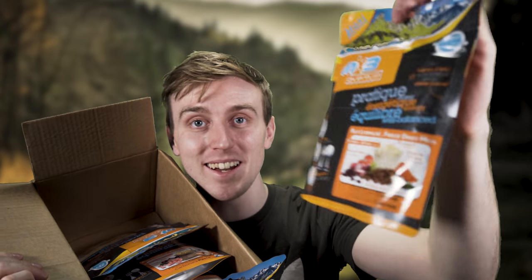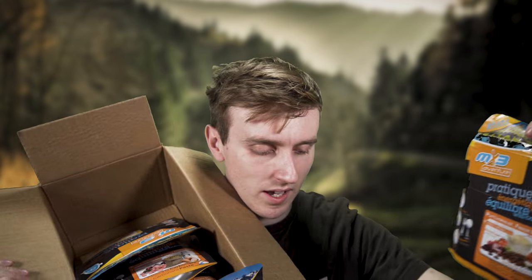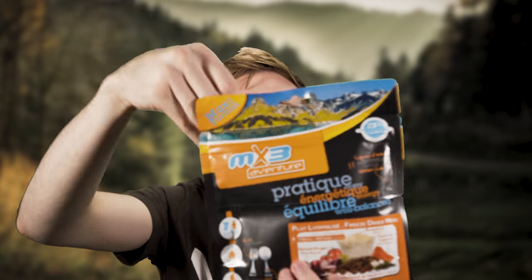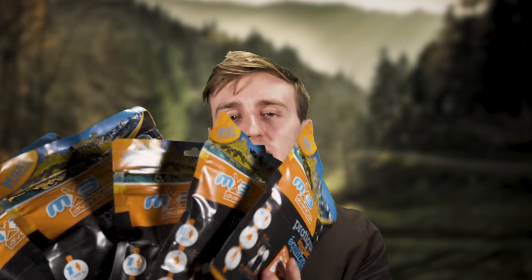On the theme of camp cooking, every now and then we want to do a camp cooking show — that would be cool. They've sent us the rest of the box full of ready meals to try — MX3. These are really well designed. You can warm them up in the bag or you add boiling water. They're super easy and come in all sorts of different things. There's some worth £3.95 and then some worth £5.95 for the main meals. Once you've put boiling water in and made it, you can rip them in half so you can get your spork in there and eat straight out of the pack. Let's see what they've sent — five different meals to try of the MX3 range.